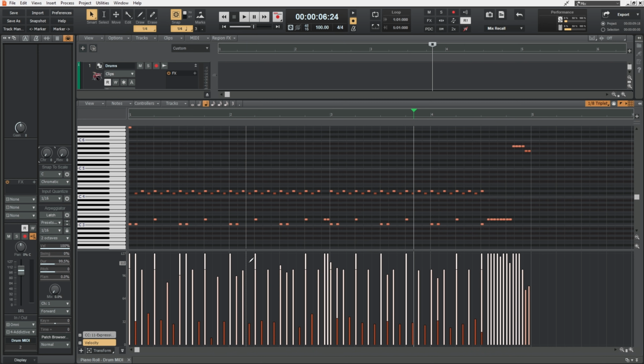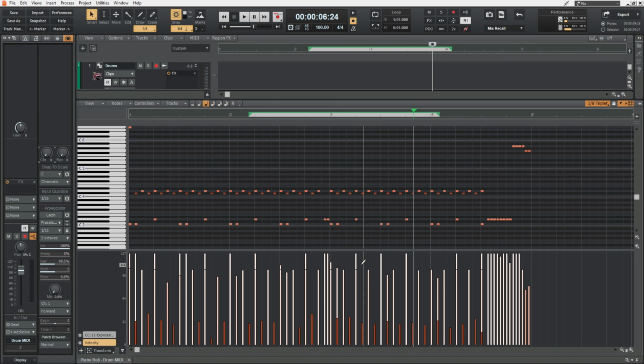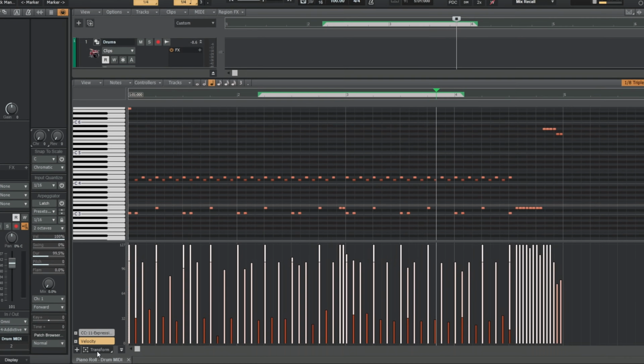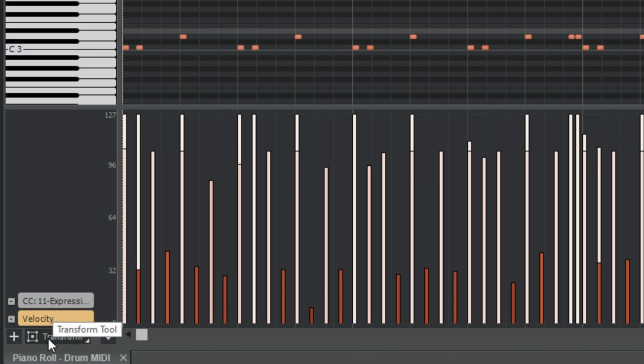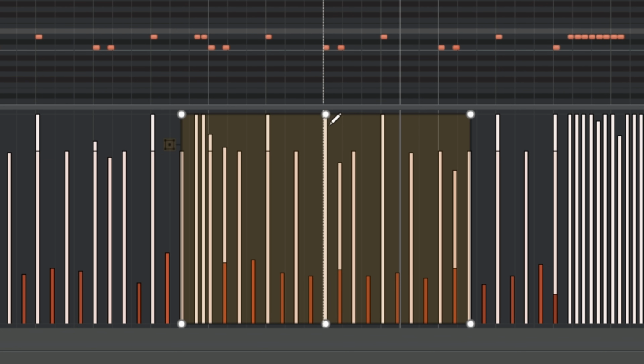Now, if I want to make some changes to a lot of these at one time, it can be quite fiddly. You could select them like this at the top, like so, and then I can go ahead and adjust them all at once. That's kind of an okay way of doing it, but sometimes we want to do things a little bit more complex than that, so I'll undo that. So we switch on the transform tool by going down to the bottom left and just clicking here where it says transform, and then you can see the tool appears over the top of this velocity data here.